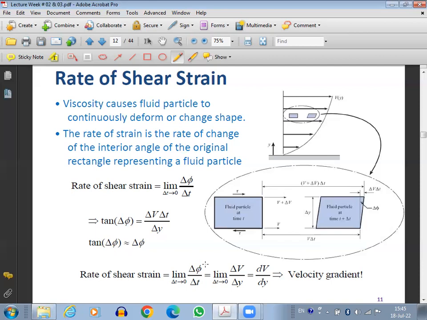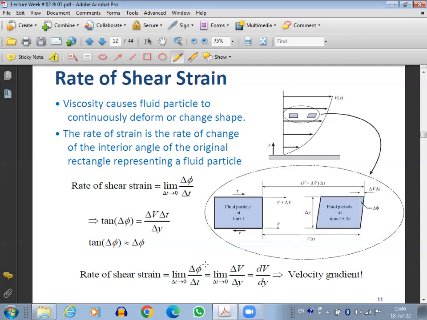So there are two fluids. One fluid has viscosity 120. The other fluid has viscosity 130. Which fluid do you think will be more thick? 130. Because when you have the numerical values, you can judge which value is higher and which is smaller. The fluid which has the larger value of viscosity is thick. It will be difficult for it to flow.